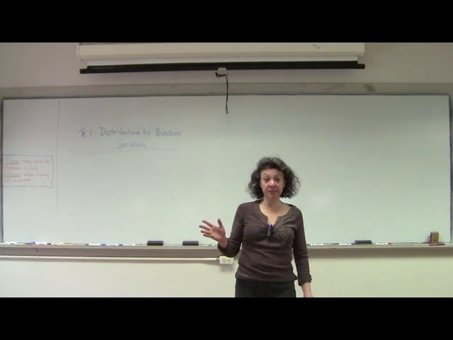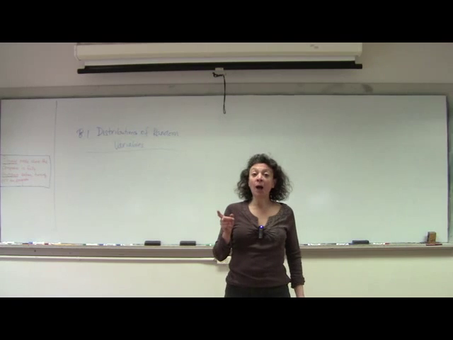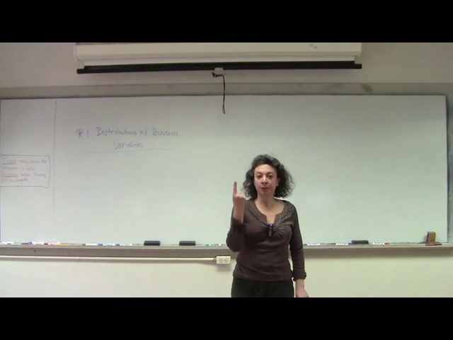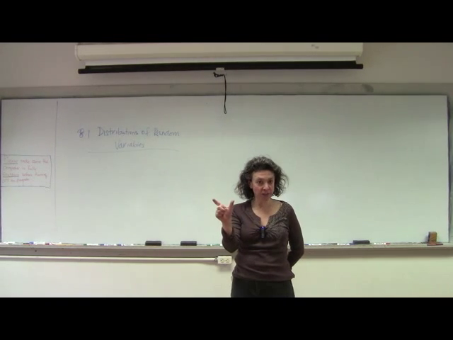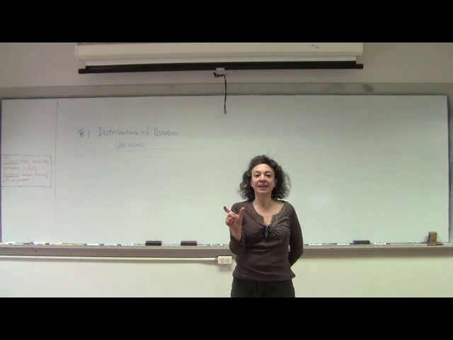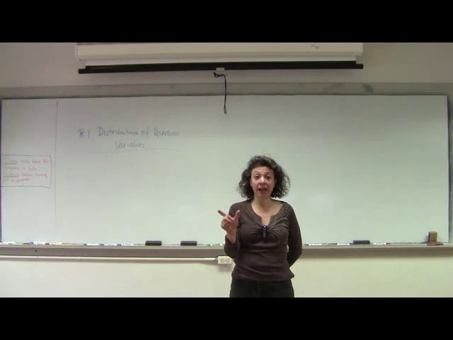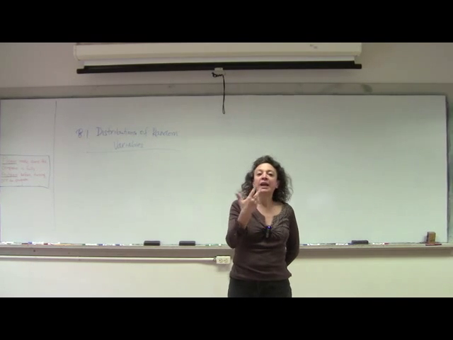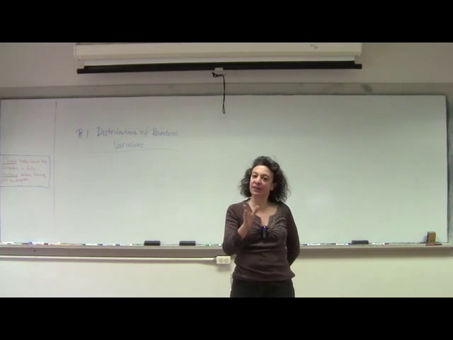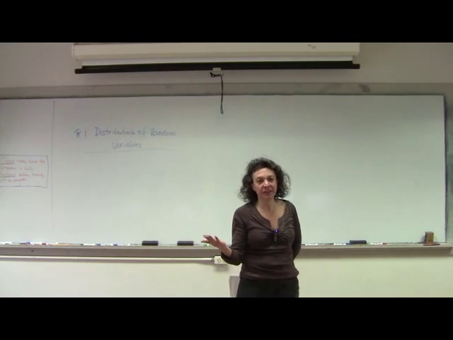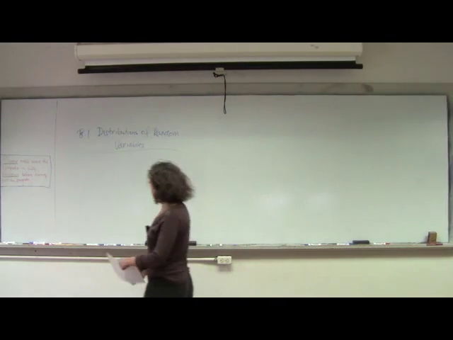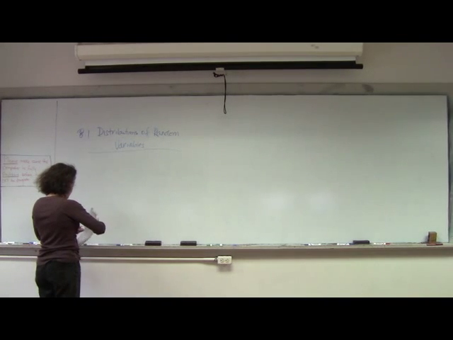Okay, we have seen these before. Now, one comment that I would like to make. Number one, you can never have a negative probability. And number two, if you add up all of the probabilities in a particular probability distribution table, it should add up to 1. Now, if you've got decimals and there's some round off, it's going to add up to 1 within round off error. Okay, so let's get started.